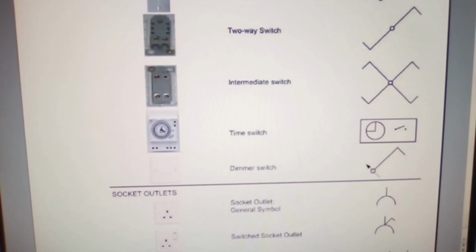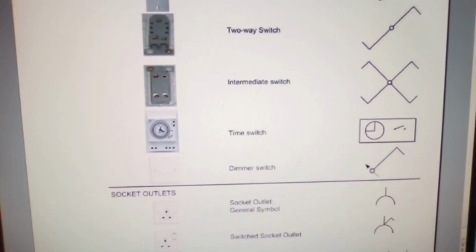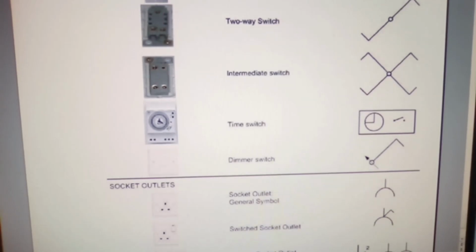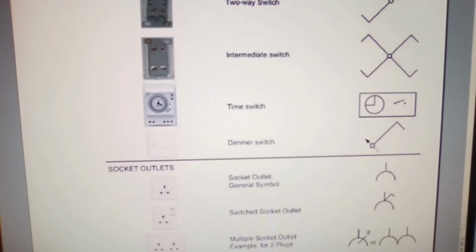You can see socket outlet, general symbol, switch socket outlet. Multiple socket outlet, example for 2 plugs, double socket.